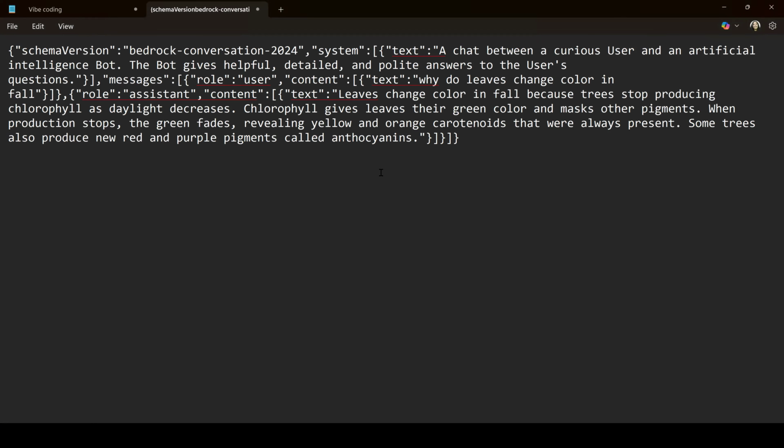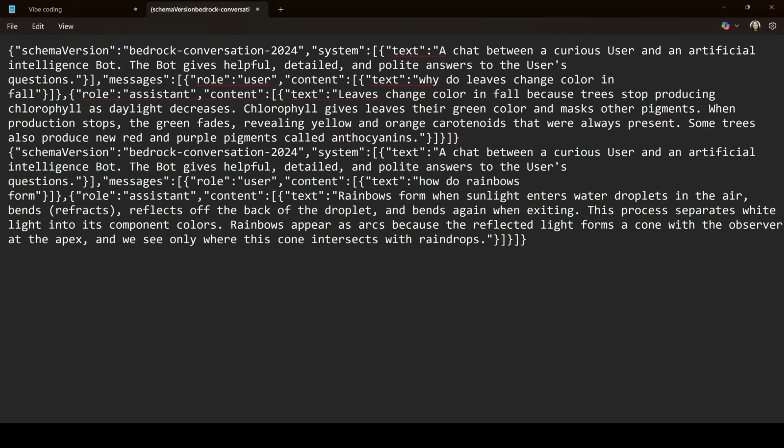This is an example sample record that it has created. And remember that we are looking for scientific questions. That is our theme. That is our use case. So now let's see what it has created. So why do leaves change color in the fall? Wow, that's a nice question. Next one is how do rainbows form?